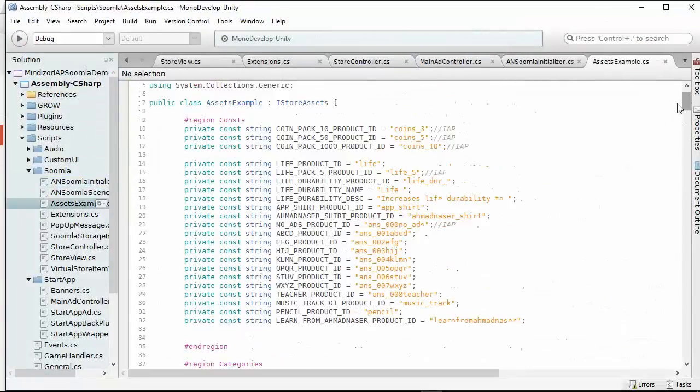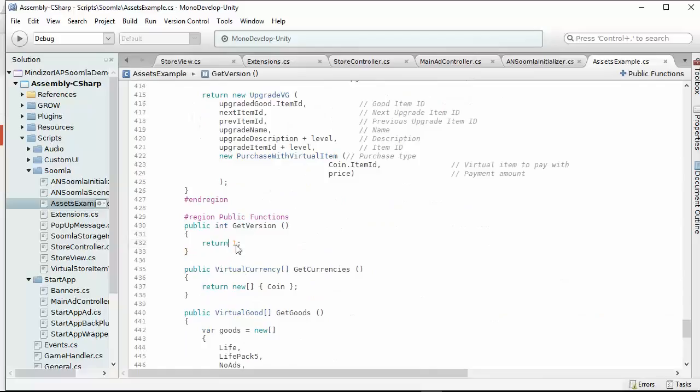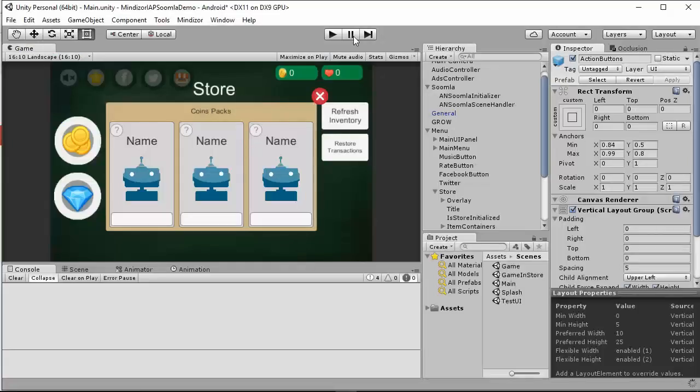Other thing, you have to make sure that your ID here is matching the ID inside of the Google Play in-app products. And also we need to update the version number because we made a tiny change here inside of our application.